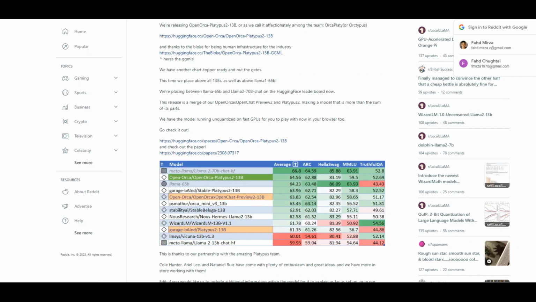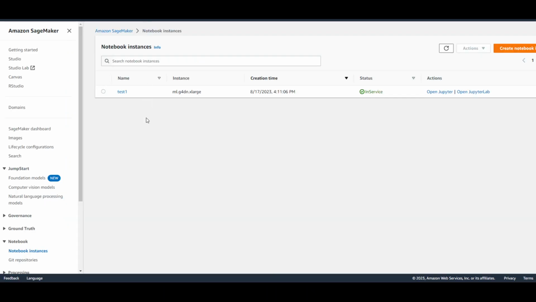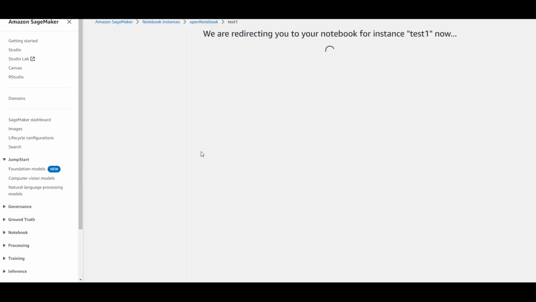For this video, I'm going to use AWS SageMaker's notebook instance. And in that SageMaker notebook instance, the instance type will be ml.g4dn.xlarge, which has one NVIDIA GPU. In order to open it, just click on Open JupyterLab, and it will open the notebook instance in a new tab. If you want to install it on your local Linux instance, you can do the same. I'll be using Amazon Linux 2. You can even use it on Ubuntu by using the same instructions, or you can use it on Amazon Linux 2023. So let's wait for this Jupyter notebook to load.